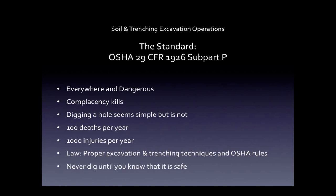Good morning and good afternoon, everybody, wherever you're at in the world. We're only at the beginning — we've got some ways to go, but I'm grateful for your presence. Soil and trenching excavation operations: the standard is 29 CFR 1926, Subpart P — that's OSHA's construction industry standard. Trenches, excavations, and holes in the ground are everywhere and they are dangerous. They are so much a part of our lives, even as non-construction workers. On these construction sites, there are encumbrances, holes, and trenches as common as the air we breathe. Because we're always around them, we just accept them or overlook them.